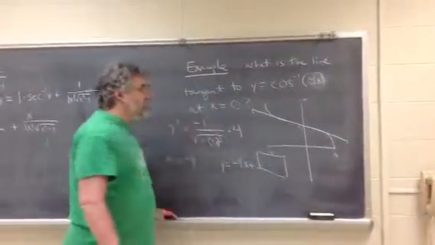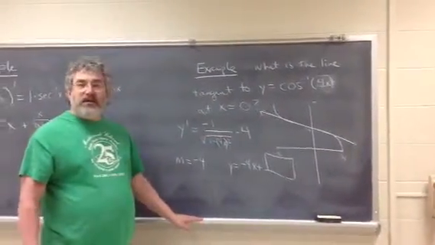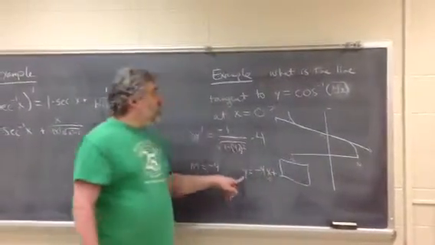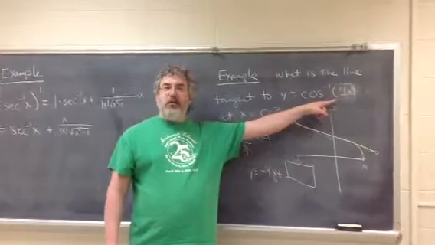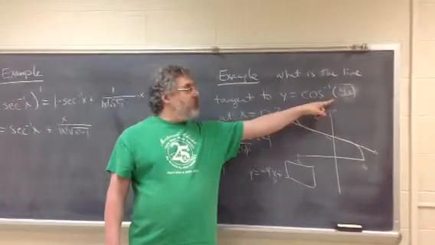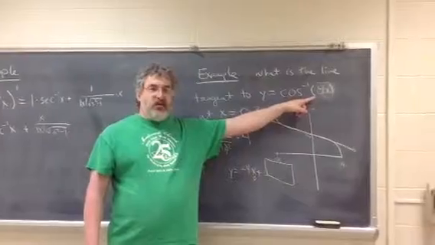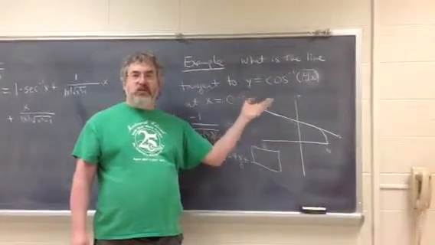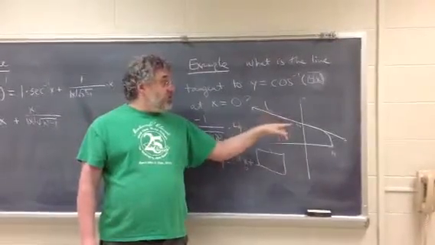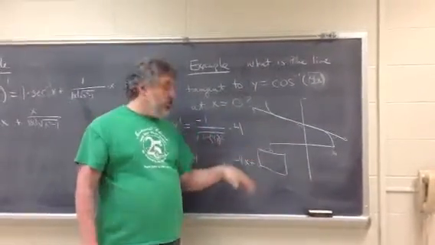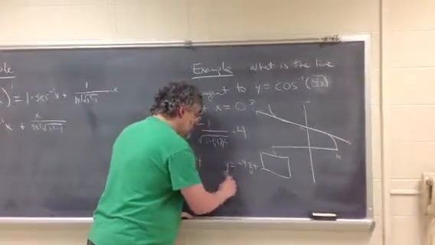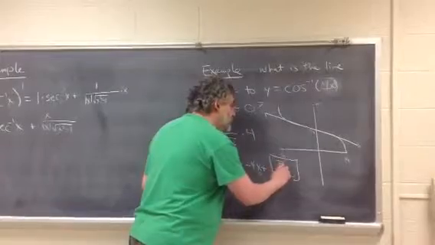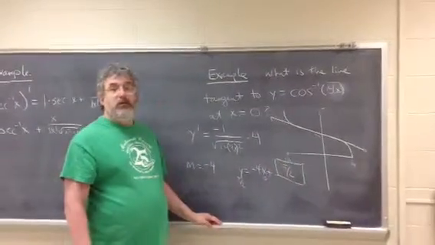And if you look at this graph, you can see it should be pi over 2. How do we know it is? Because actually, when x is 0, what's the y? So plug it in here. When x is 0, we have the inverse cosine of 0. In other words, what angle gives us a cosine of the angle equals 0? And the answer there is pi over 2, because the cosine of pi over 2 is 0. Since 0 times the minus 4 is still 0, what we need right here is pi over 2.